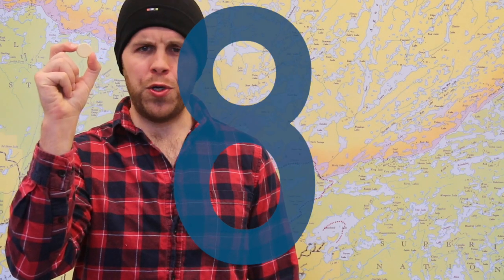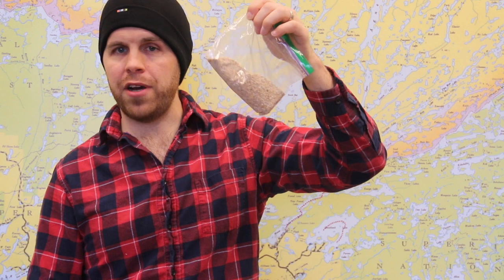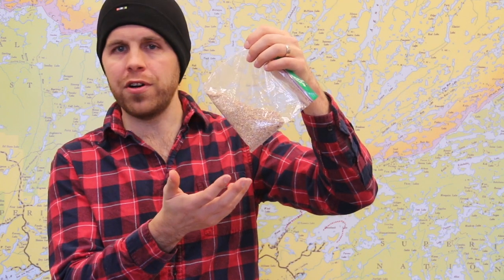Tip eight: this is a NUUN tablet — N-U-U-N. Basically it's flavored electrolytes. They have far less sugar than most mixed drinks and provide electrolytes to help you get hydrated. Sometimes you want a little different flavor in the middle of a hot day, so pop one into your filtered water, get hydrated, and it tastes great. Next tip has to do with breakfast. Breakfast is a great opportunity to cut down on weight and space. The way you do that is by packing one of the most filling meals there are — about a half cup of 12-grain or 10-grain hot cereal. You can find it in the bulk area of most grocery stores. You only need about half a cup to two-thirds of a cup and it fills you up and sticks with you usually until lunch.